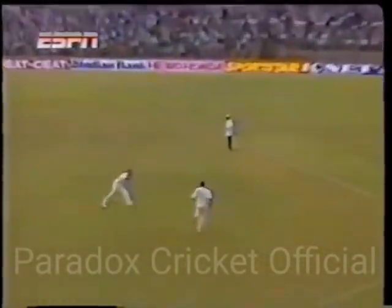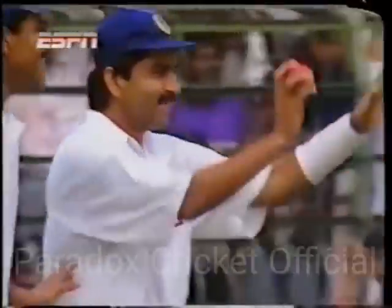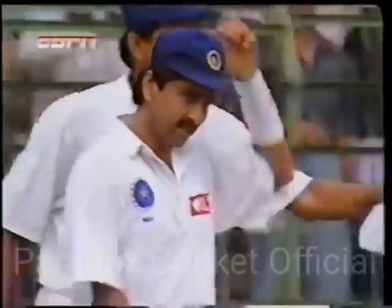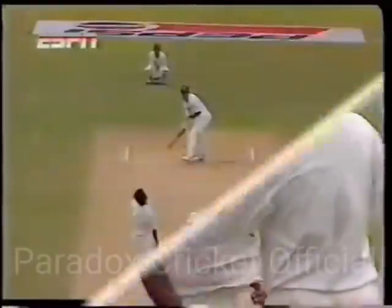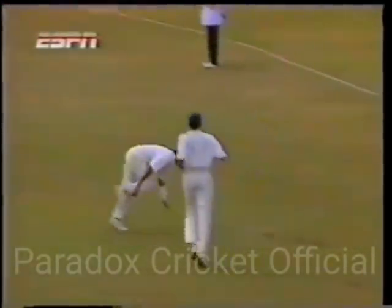Up in the air — there's a man under it, and Manoj Strabaka takes the catch. Chetan Sharma must be delighted. Catch for Strabaka, end of Stuart Williams, and West Indies have lost their first wicket. Chetan Sharma must be convinced now that there's some justice in this world. He's had a nightmarish start in this second game that he has played, but he has gotten a wicket. Stuart Williams attempting the hook again — we've seen Williams attempt that shot on quite a few occasions, and he's not a very good hooker. Ball just spooning up in the air, Tabaka at short midwicket going back and taking a comfortable catch over his shoulders. Stuart Williams departs — West Indies are one down for 47 in the 10th over.